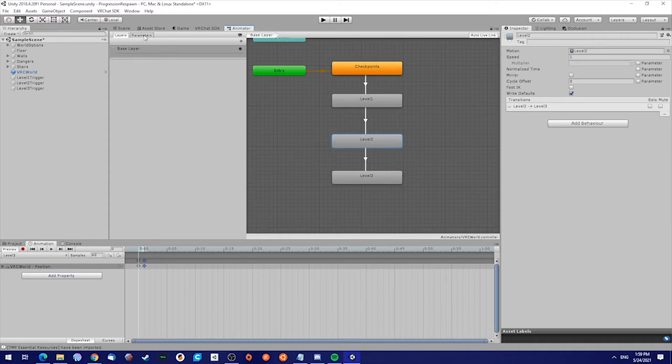Go to parameters and press that plus sign and select the trigger. The first one we named level 1. The second one was level 2. And the last one was level 3. So make sure you have those. Select the arrow between checkpoints and level 1.